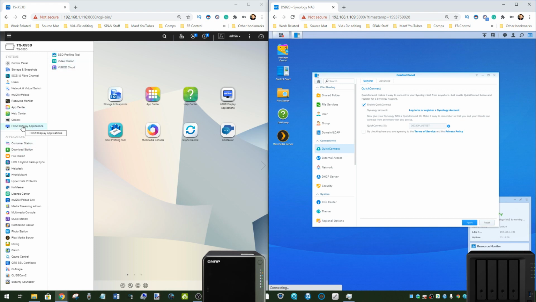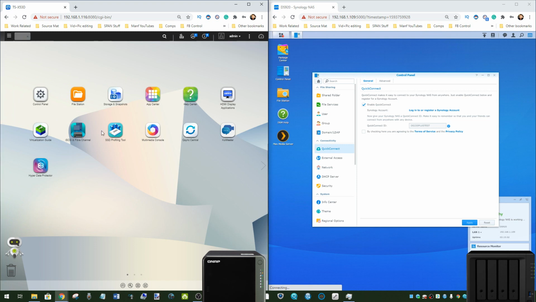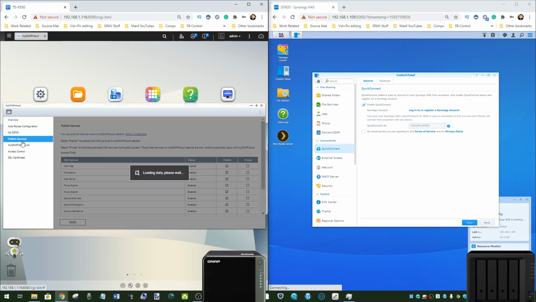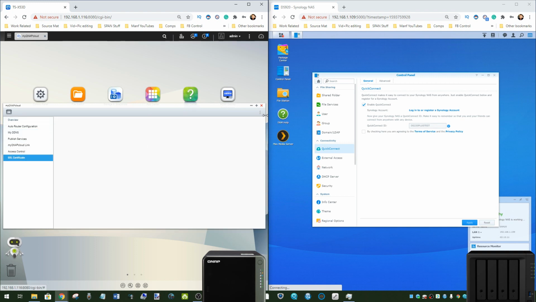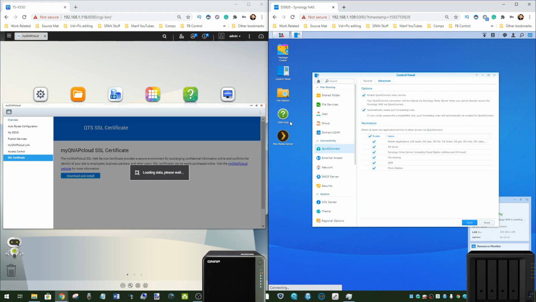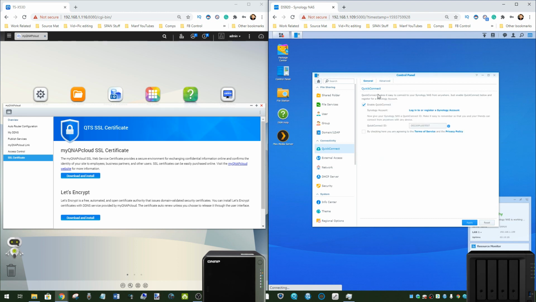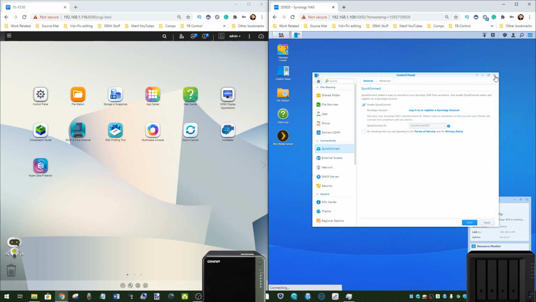The QNAP does very much the same thing. If you go to myQNAPcloud, I've already registered this QNAP from a previous video, and again, there's a lot more configuration options built in here. The Synology has them, but you will have to configure those options on the Synology via this tab here, or directly via the Synology QuickConnect.to website, or one of the many other different ways in which you can access your NAS remotely. And again, it comes down to you, the user, and how you want to access your NAS.